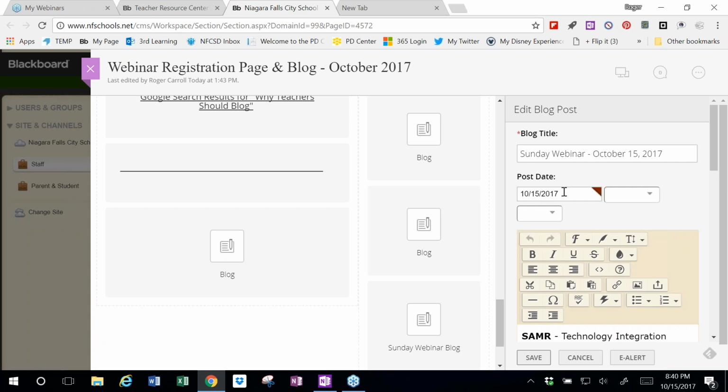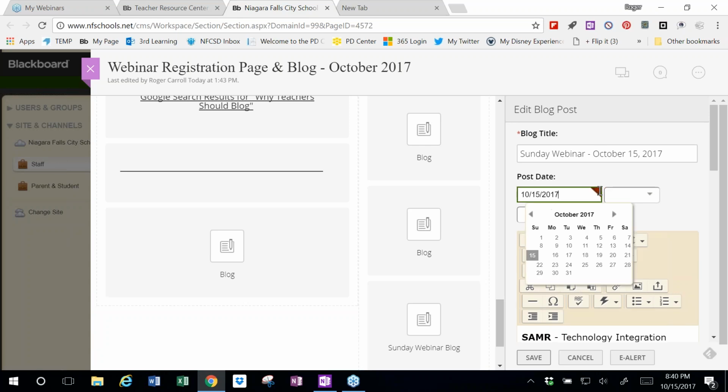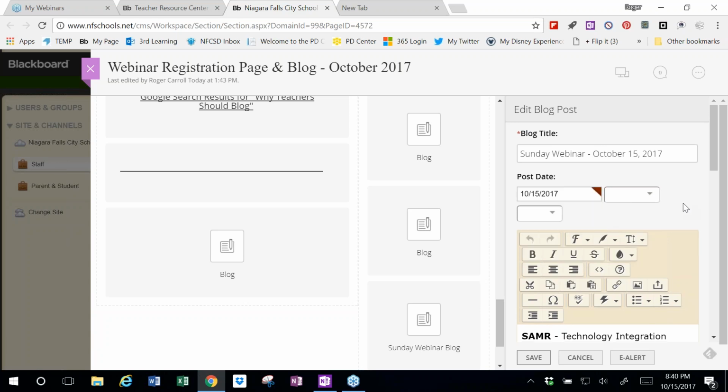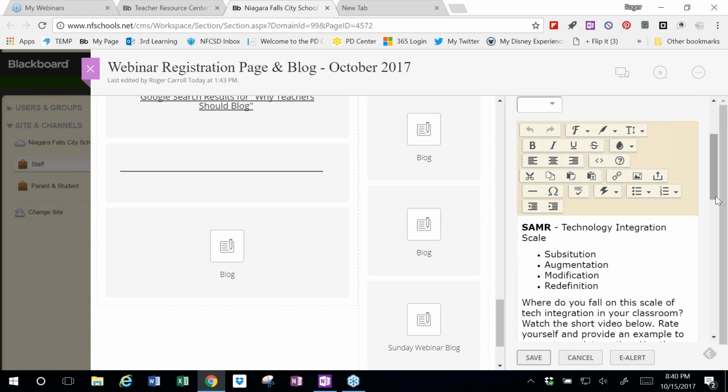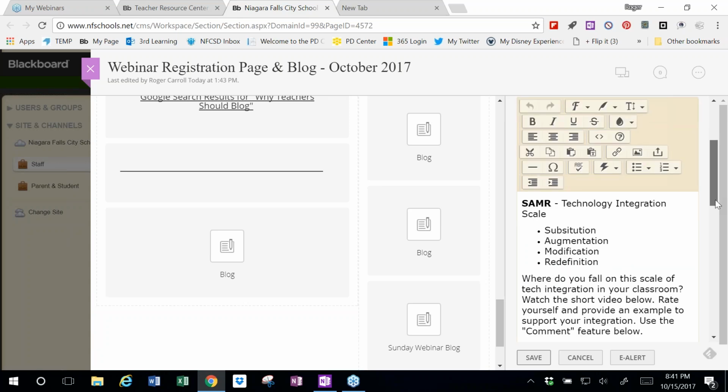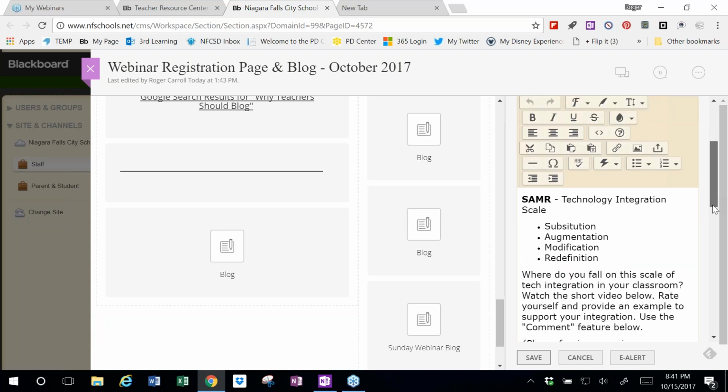And notice here is the post date, that's today. And I mentioned you can change this. You can have a blog appear on any date in the calendar range, and you can have it disappear on a date and time and so on. And then down below is where I include the information associated with the blog, and let's say it might be an assignment or something.